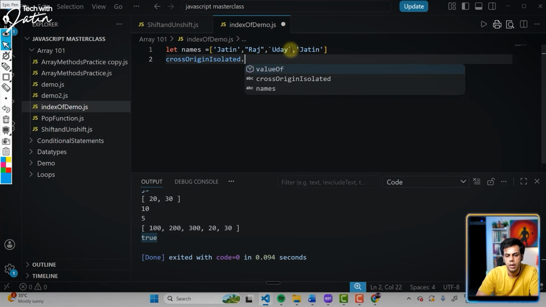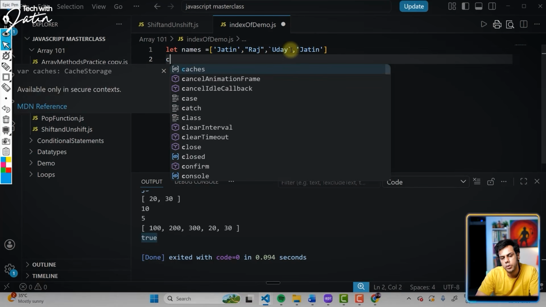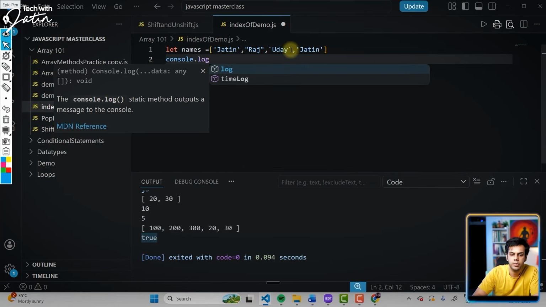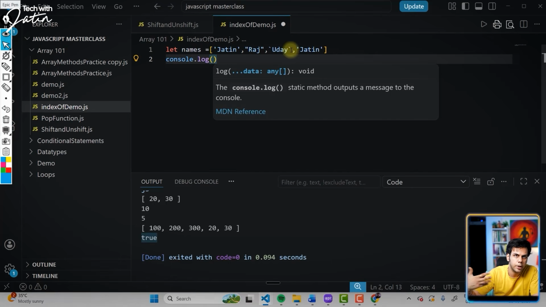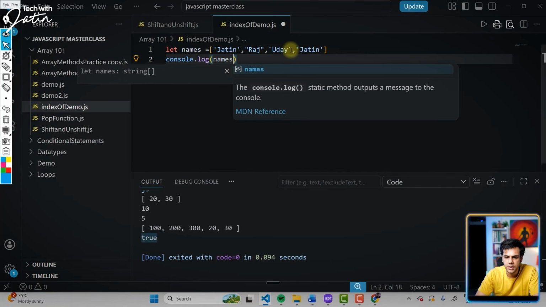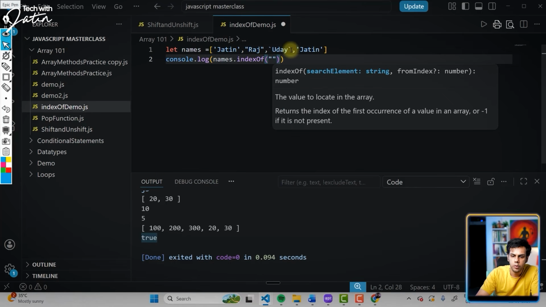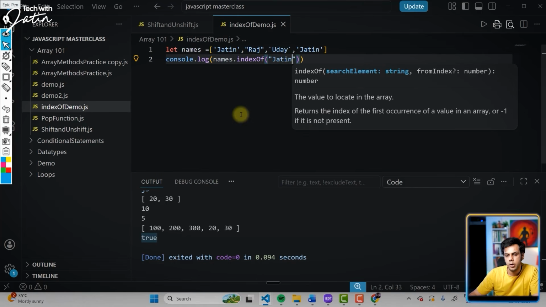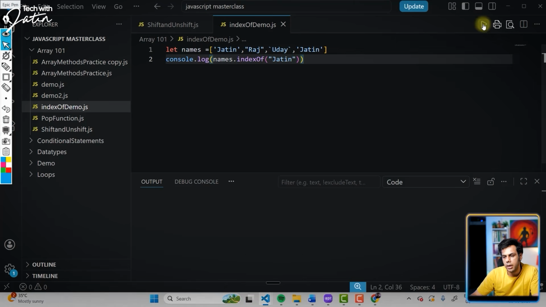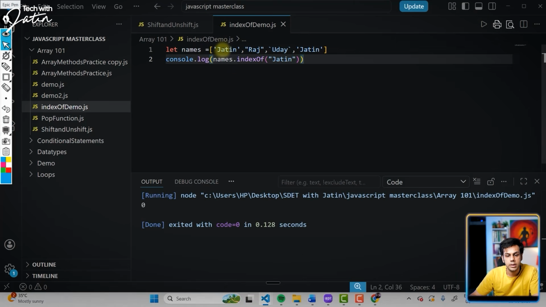Whenever you are using indexOf, you technically get the index of that particular element. So I'm going to say names.indexOf, I want to know the index of Jatin. Jatin is available on the 0th index, so 0 got printed.